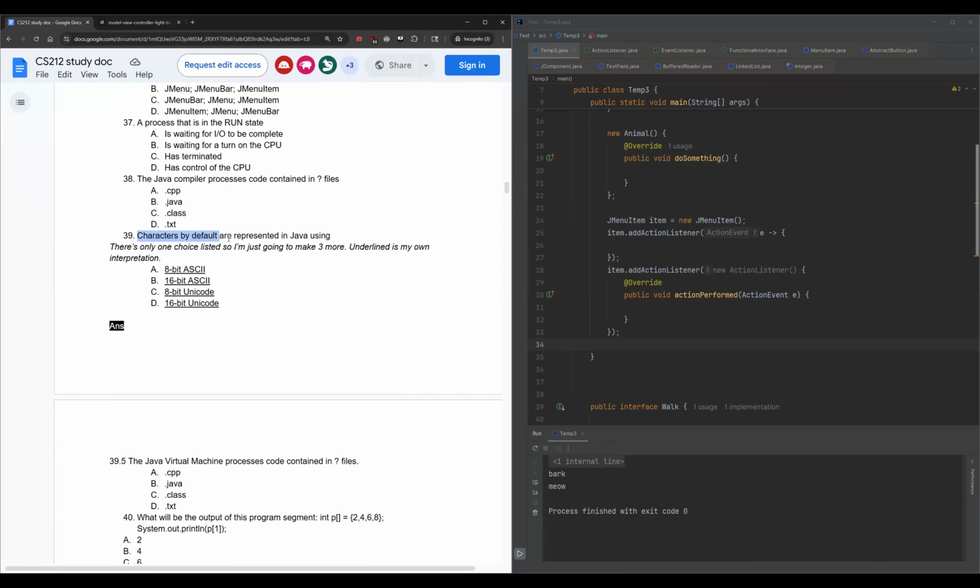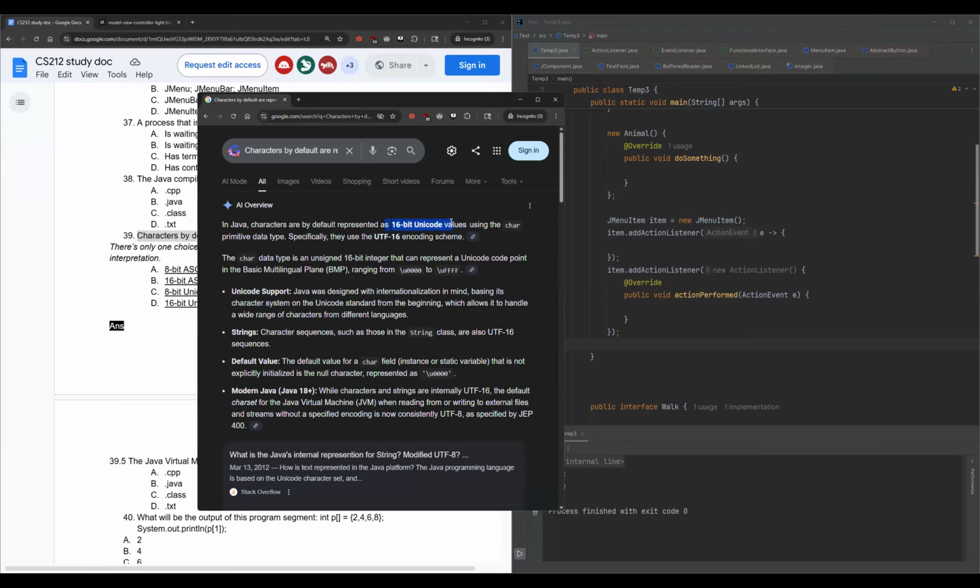39. Characters by default are represented in Java using... There's only one choice, so I'm just gonna make three more. Should be what, 8-bit Unicode, right? 16-bit Unicode. I think this is just something you have to know. Let's see. That's true. So yeah, it does use 16-bit Unicode values.